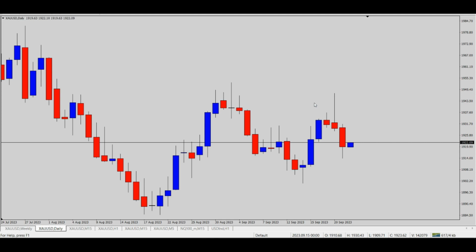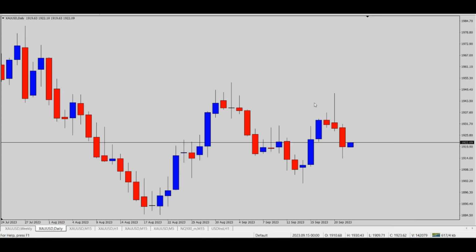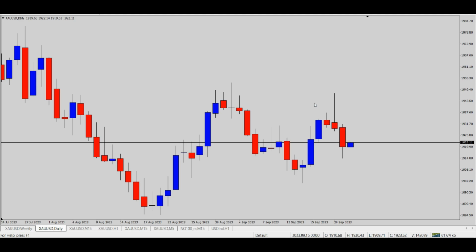They are usually overlooked. I don't know how many of us have really watched Avatar: The Last Airbender, and if you've really watched it, you probably heard about the guy named Bumi, King Bumi, the king of the Earth Kingdom. While Aang went to meet him, I believe that should be season two, Avatar went to meet him and asked him to teach him earth bending.